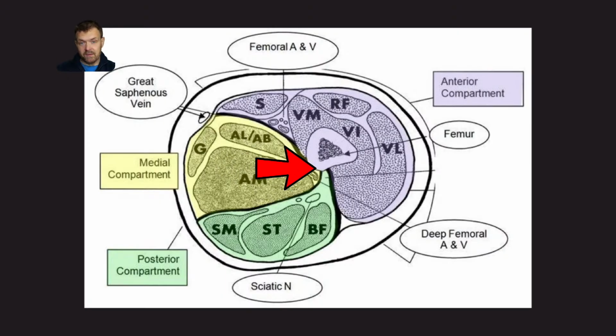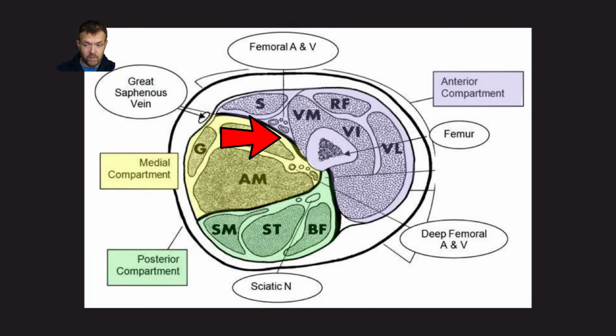Some of the names will give rise to what they're called, which is quite useful. So stuff to do with the femoral is obviously to do with the femur. So a lot of the names of the muscles and the compartments and the vessels, the nerves are all related to the bony structures. That's why we do those first.